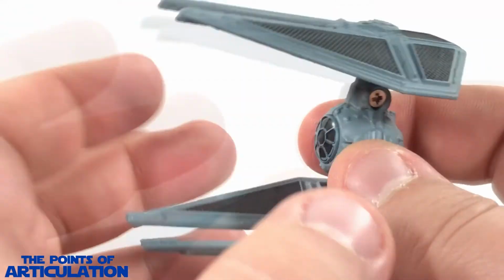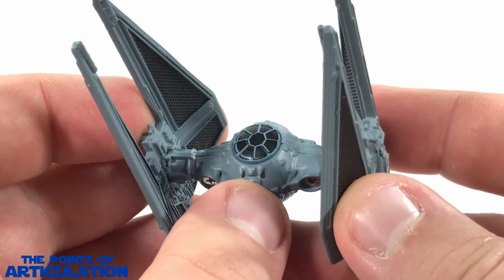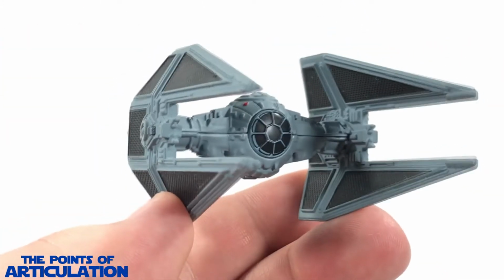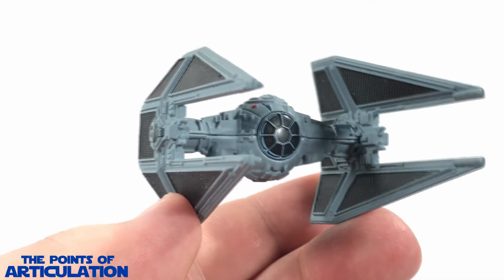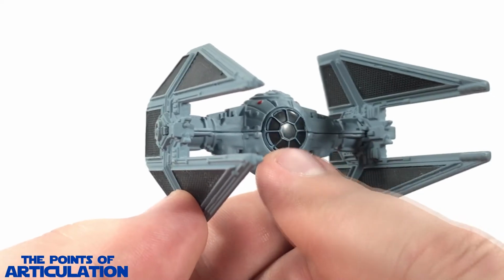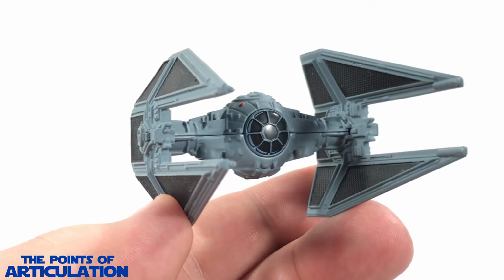And I think that's it. I don't think it's on the laser cannons at all, no. So that basically does it. So that does it for the paint. Is it perfect? It's hit or miss, especially when it comes to the alignment of the paint in the front. But on the whole, I'm very happy with this piece.